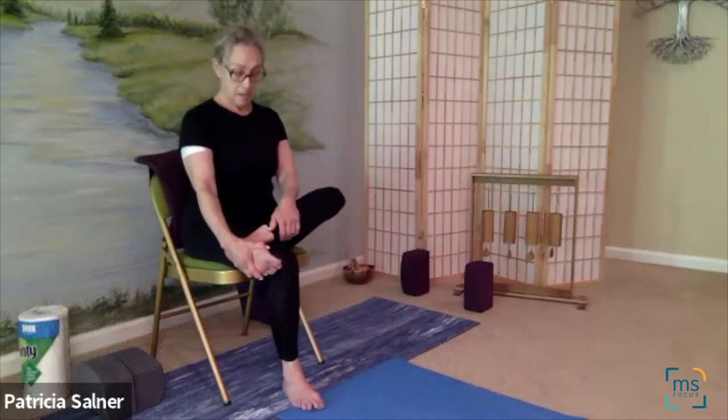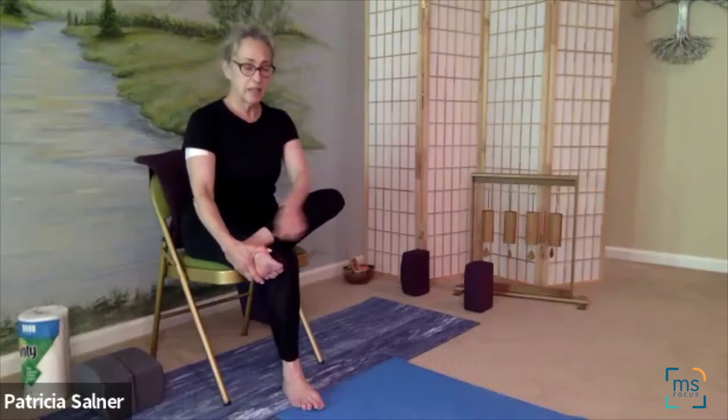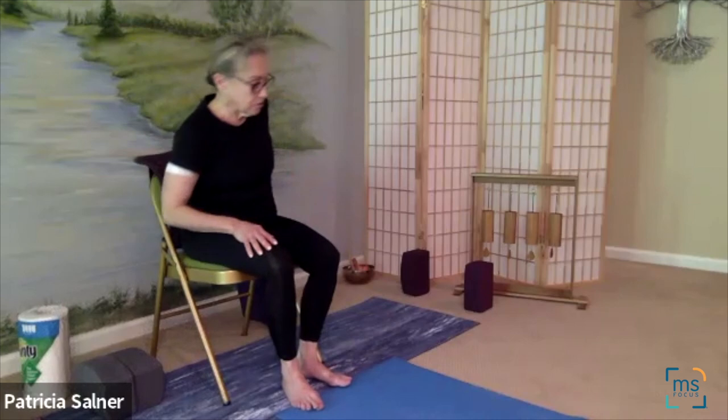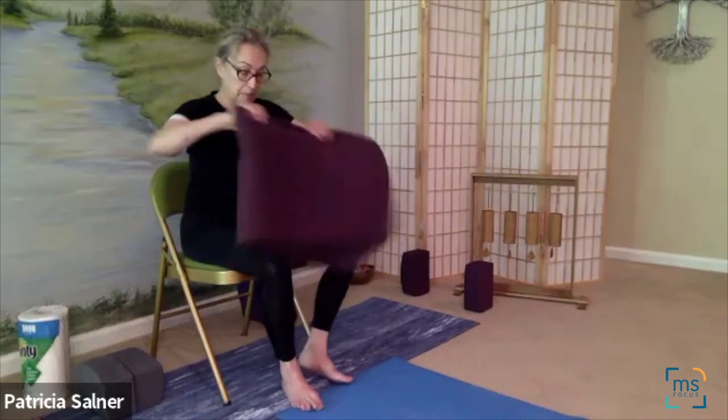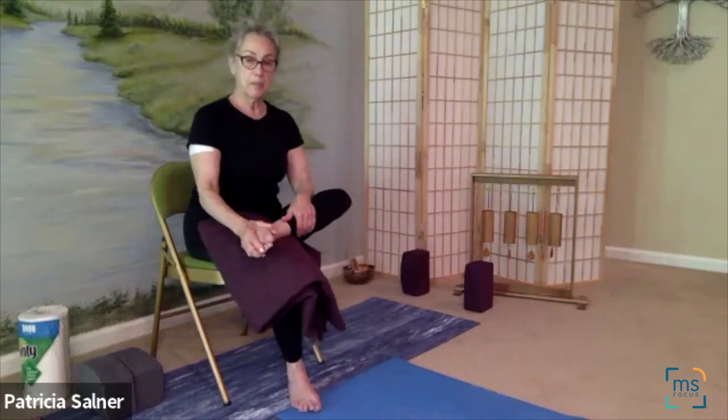So now let's sit back a bit. We're going to go into a figure four stretch. So we're going to cross your right ankle onto the left thigh. And this may be challenging in that the weight of the leg into the quad of the opposite leg may feel not so comfy. Use a towel or a blanket, you can even place your blanket right on top of that leg, and that softens the pose.